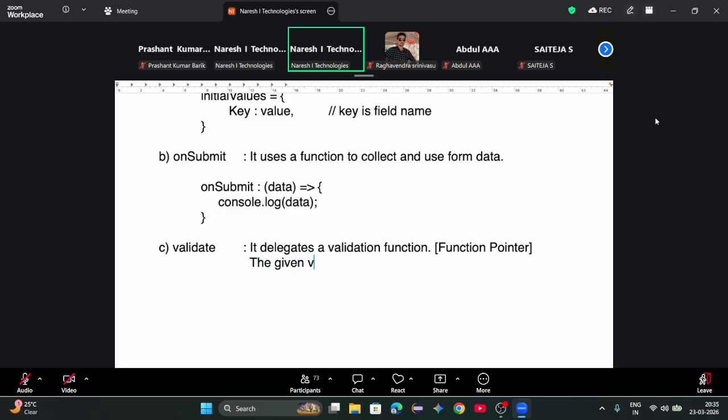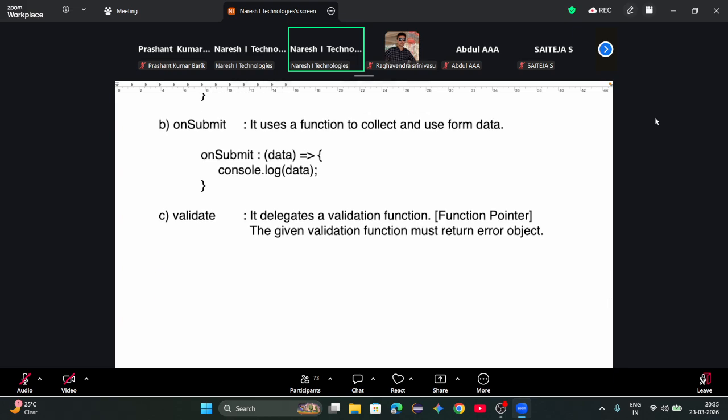The given validation function must return error object. It must return error object.